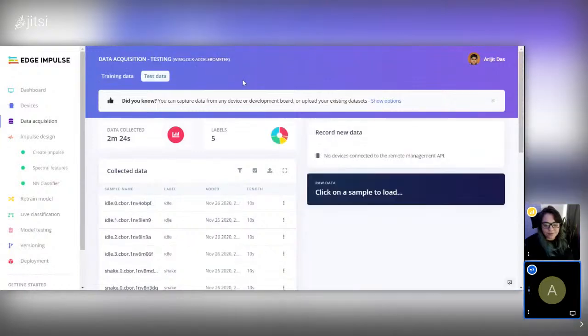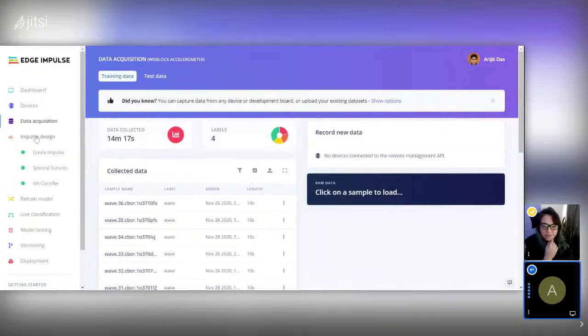And the good thing is that you can either connect your mobile phone as per the tutorials available on the internet. Plus, we have also shown in our previous meetups that you can connect your mobile directly to Edge Impulse Studio. So I've connected my mobile phone. Then I've taken the same data for the wave patterns, the up to down, the snake motions, and more of that. And I've collected the same data for the test data and the training data.